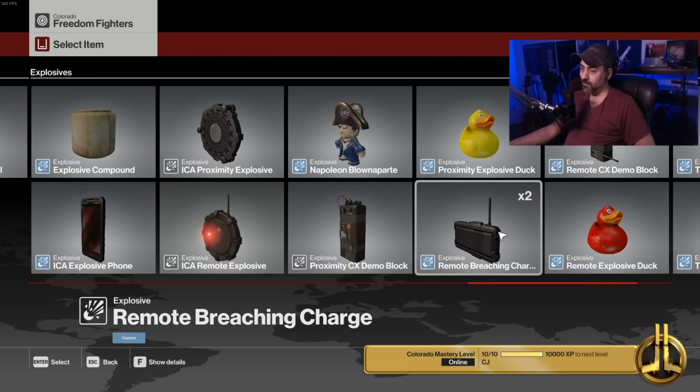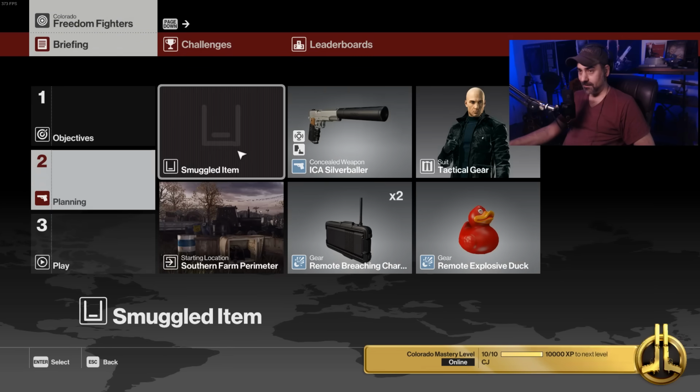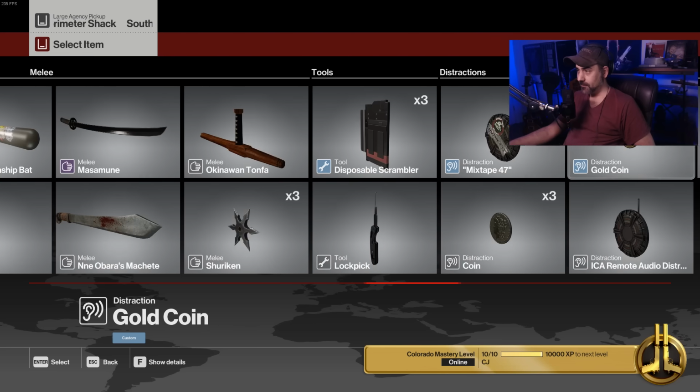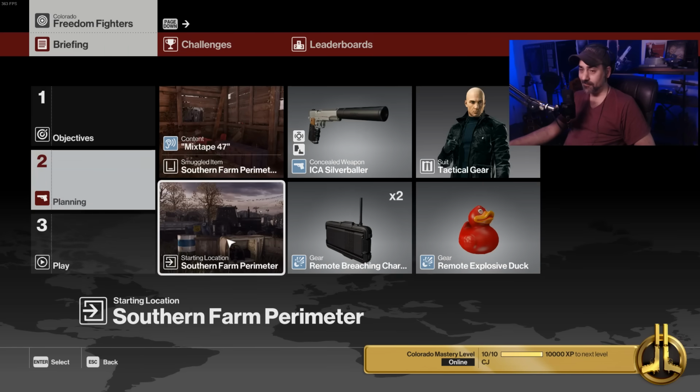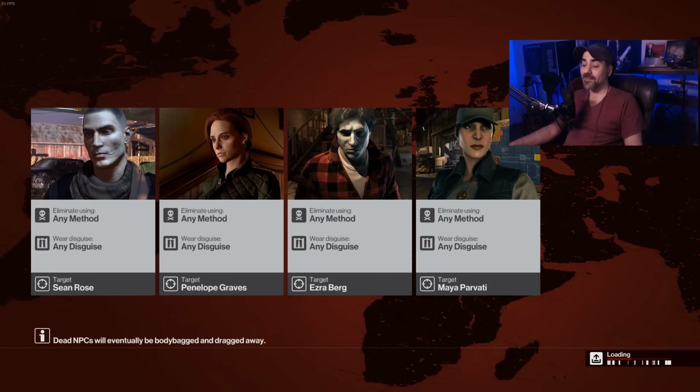The setup is the silver baller, breaching charges. I'll bring the red duck. And let's smuggle the mixtape to the southern farm perimeter. Where is it? There it is. And again, that's the default start. Here we go. If I don't talk as much during this one as I have been the entire time, then I'm sorry. I'm trying to concentrate.